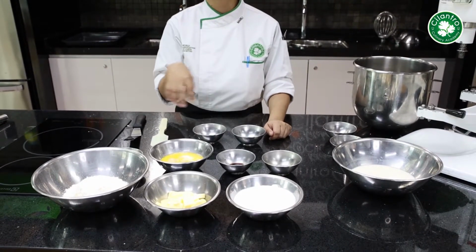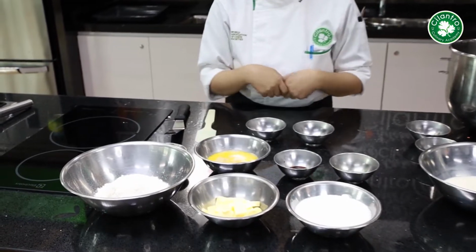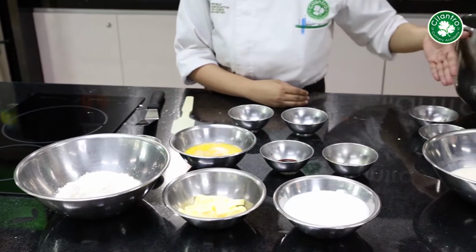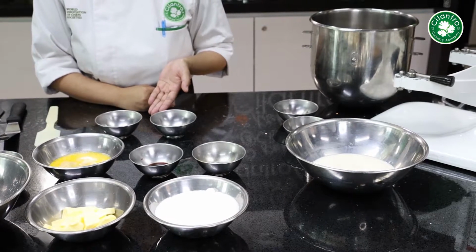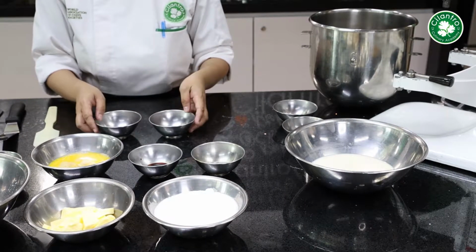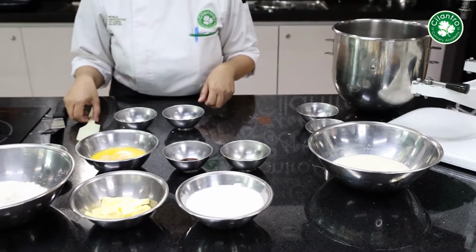While waiting for the genoa to bake, so we start with the red velvet sponge. So here are the ingredients. There are 3 parts of the ingredient here. So this is part A, for creaming method. Buttermilk, part B, and also the part C is the baking soda and vinegar.